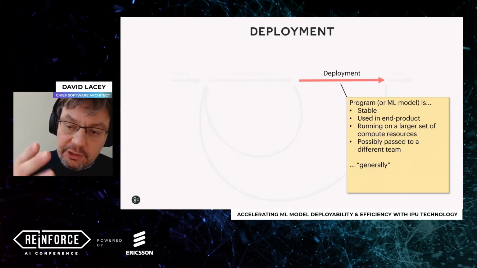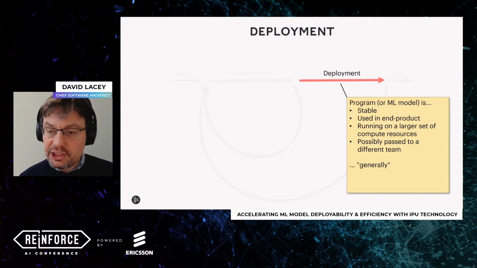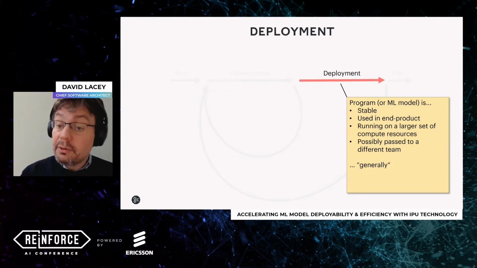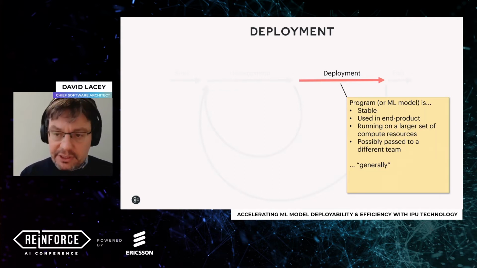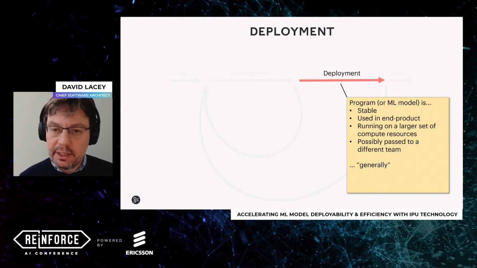And often during this phase of the project lifecycle, we'll have a totally different set of people working on it. This will vary from company to company, but particularly in large companies that we're working with, we'll have a totally different team of engineers working on the deployment phase of a machine learning algorithm than work on the development phase. Obviously, they talk to each other and there's a lot of iteration. It can vary a lot. And in fact, all the things I'm saying here have to have the prefix "generally". There's a lot of variation in what constitutes deployment, what we mean by it and what properties it has. But in general, this is the area I'm talking about when we have these kinds of properties.